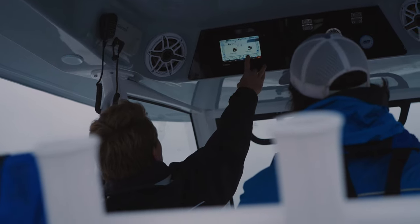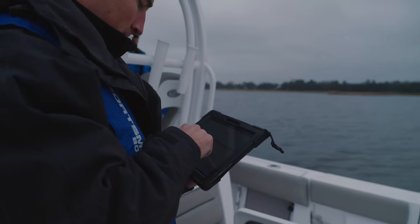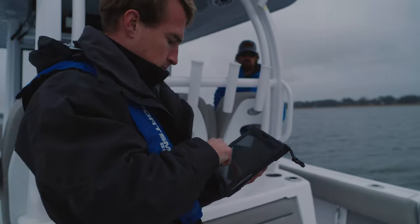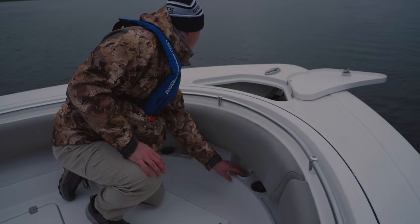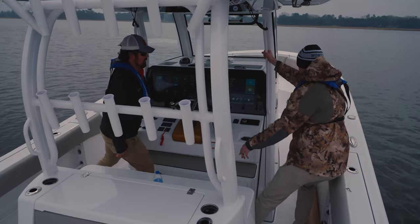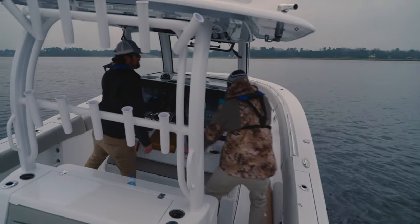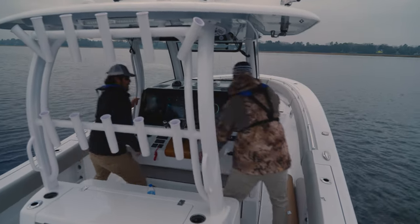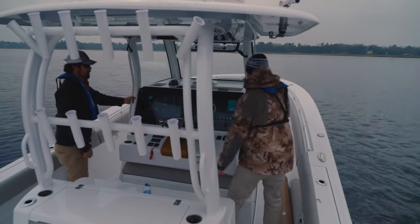Next, our team will go through our own internal testing routine, checking for leaks, performing functional tests, completing cosmetic inspections, and lastly, setting up any optional equipment. We set up options such as joysticks and autopilots that require the boat to be on the water for initial calibration. Ensuring that your Sportsman performs as designed is a priority and an ongoing effort across many departments.